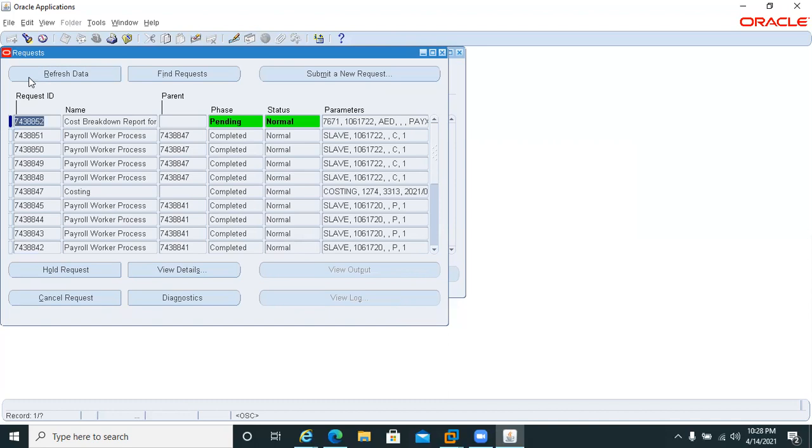Every employee is attached with a department, and the department is linked with the organization, and it is linked with the legal entity.